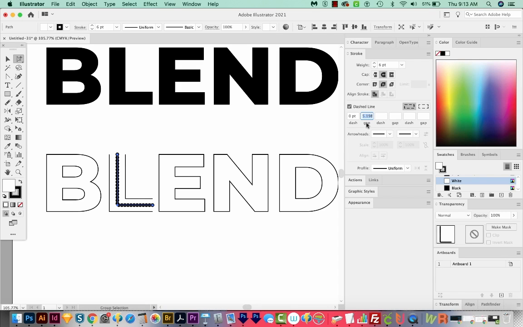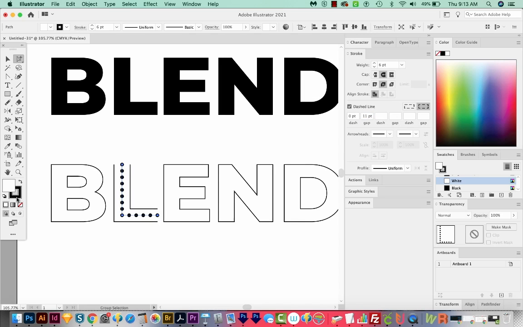So I'm going to highlight this area and then just use my arrow keys to increase the distance between them. And I also like to choose this option over here. It aligns the dashes to the corners. So that's always a nice thing. Now we actually have a white fill on this and a black outline. I'm going to switch those and just get rid of the black fill. So now I'm going to move this white up here onto the L.